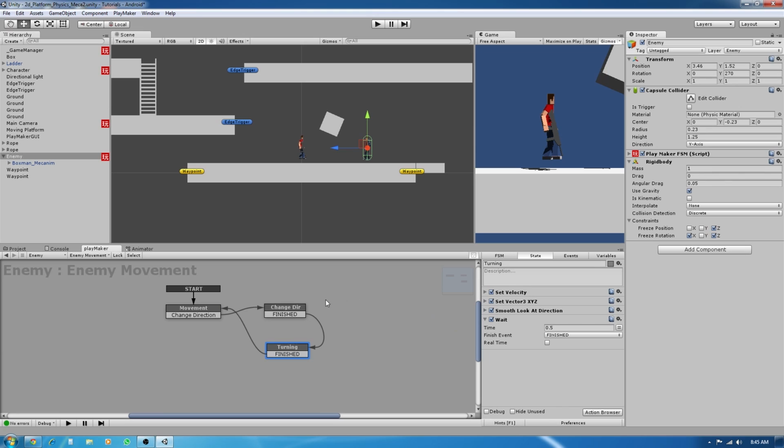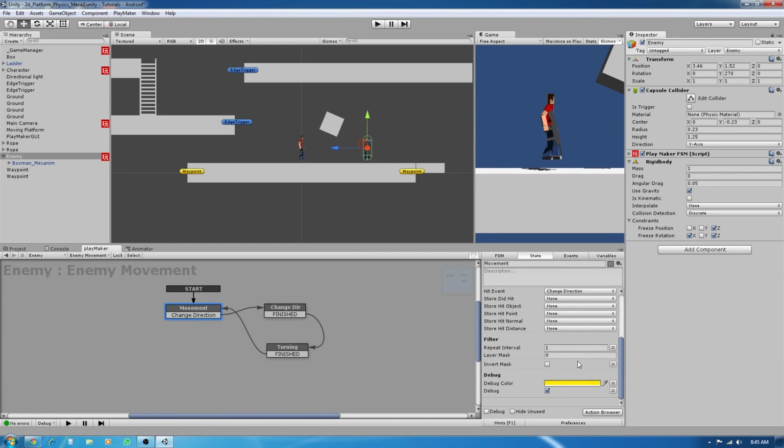Okay, so I think another thing for our raycast, I'm going to add a layer mask by inserting a value to our layer mask, 1, and I'm going to choose waypoint as the layer mask. So it will only trigger when the character hits an object with a layer of waypoint. So let us save the scene and let's try it.